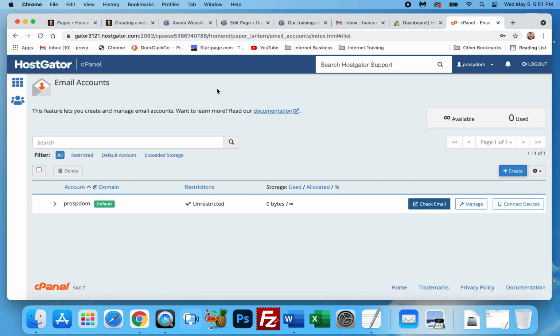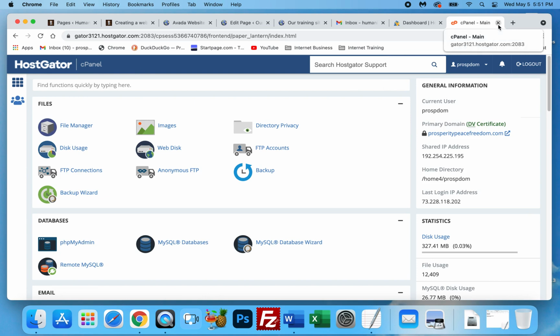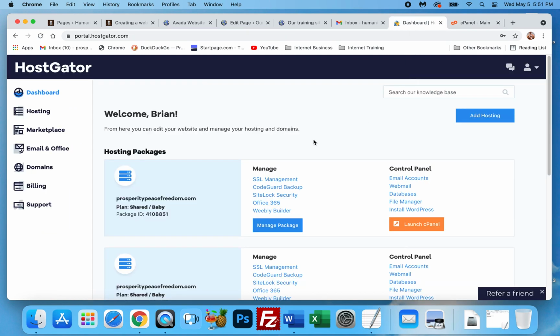Right, so after we've done that, we've checked our mobiles and our tablets, and you've come in here and looked at how to check your email, the next thing that we want to do is make sure our SSL certificate's set up. And with HostGator, you get a free SSL certificate when you sign up. So what you're going to want to do here is go back to your, actually we can close out our cPanel. We don't need it anymore. Actually, let's leave it open to stay logged in.